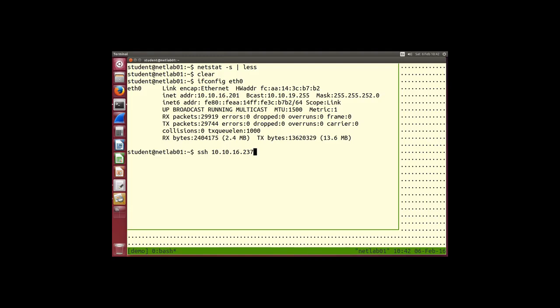Computer 37, does anyone have the hardware address? That is the IP address 10.10.16.237. Maybe that person will stand up. I want to know the hardware address of computer with IP address 10.10.16.237.